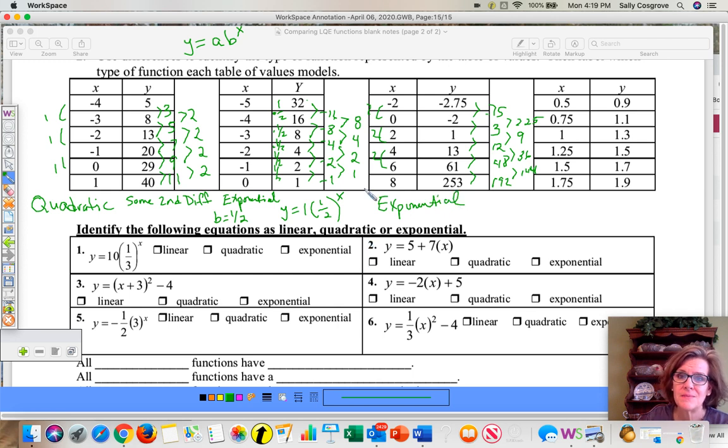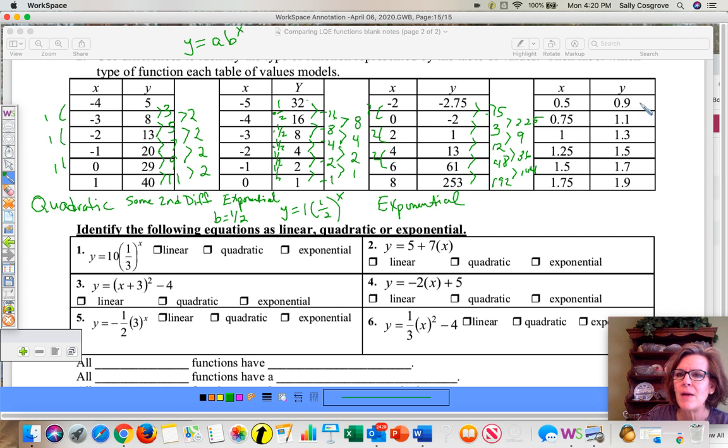It is. All right. It's exponential. And do you see that they're getting very big very fast? So, and then what? We have a continued exponential pattern in the first and second differences. So we had a quadratic, we had two exponentials, and then let's look at this one. My x values are changing, looks like by a quarter each time. Yeah, 0.25, 0.25, 0.25, 0.25.